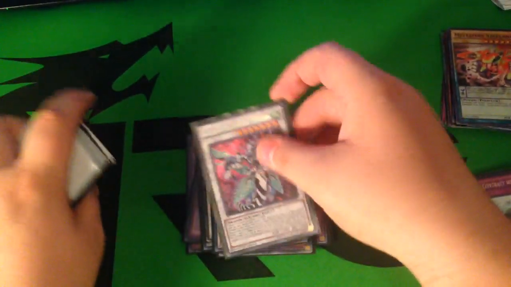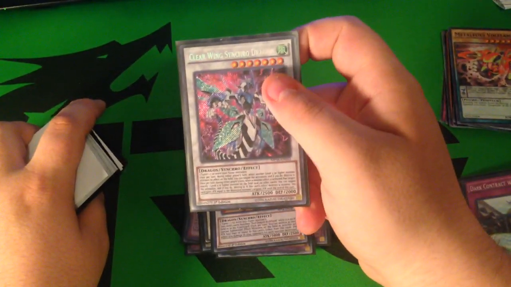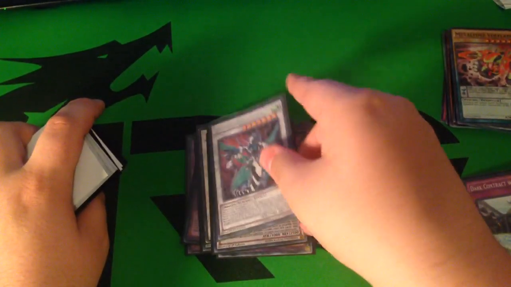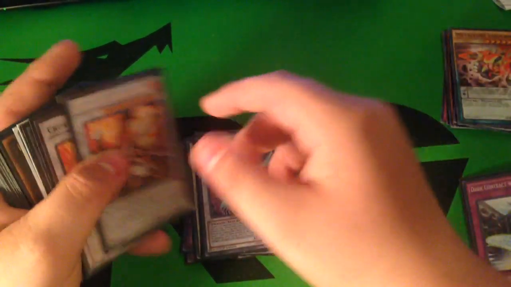1 Crystal Wing. I'm still debating on still playing this card. Zoonoids, they're still kind of being played, but I don't know. I might take them out. Who knows? I don't have a Crystal Wing, so.